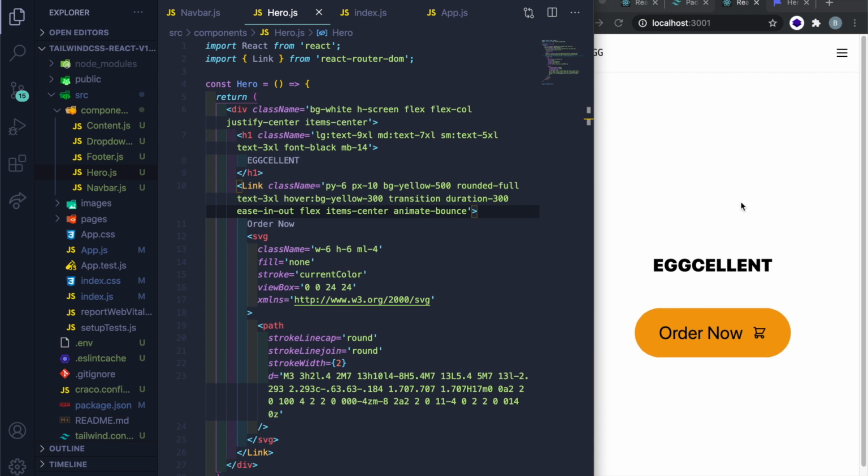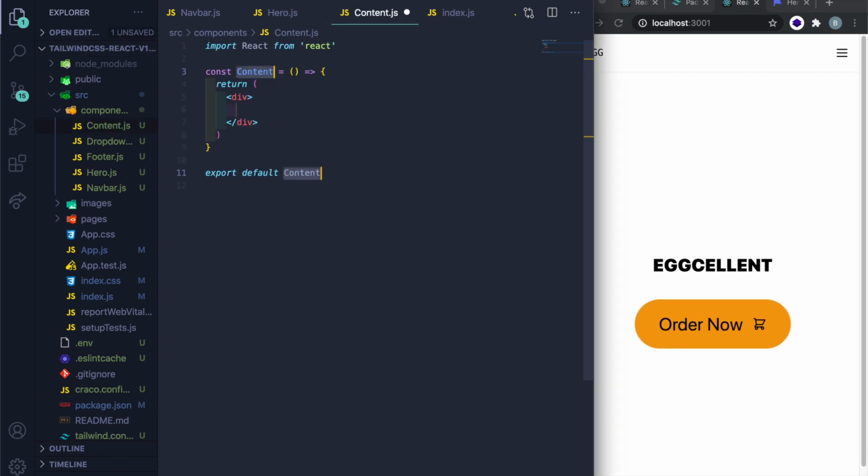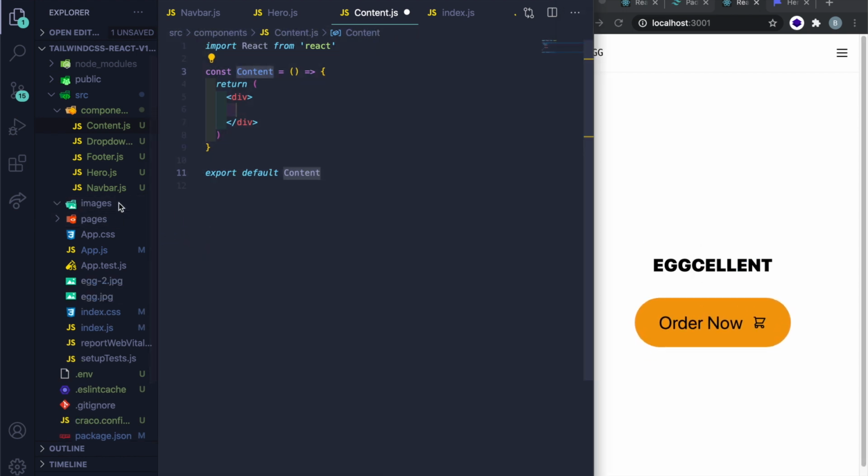So let's go to content. So content right here, RAFCE. And I already have some images, so I have my GitHub link in the bio, so you can actually get these, or you literally go to any non-copyright website for images, or it doesn't even matter. You can use regular images for this. But let me just go and get to my folder really quick so I can drag these over, just to save some time. So I'm gonna drag in my 2 images over here. So I'll just drag these in.